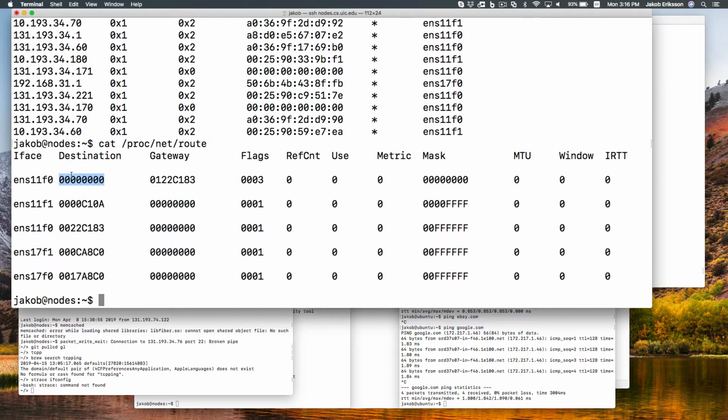Right. So this is the default gateway. For every destination except for these subnets, here's the gateway one should be using. That's the IP address of the gateway. All right, so get started on just getting the raw interface to work for you, and then we'll talk about the little specifics.